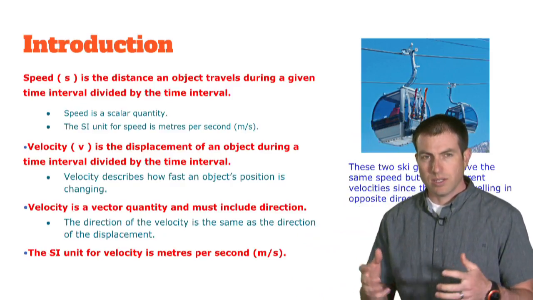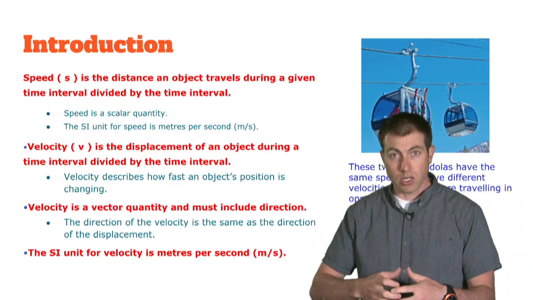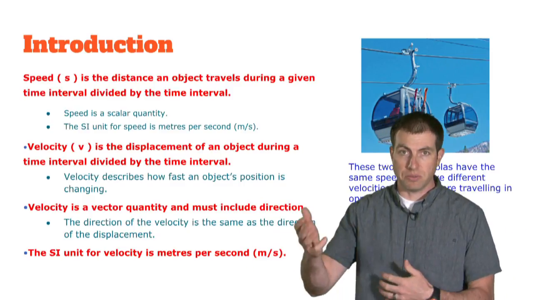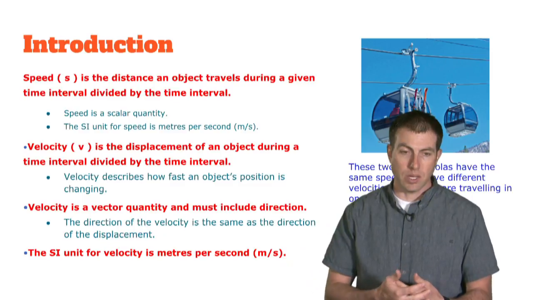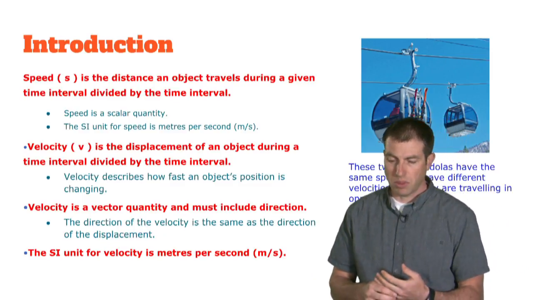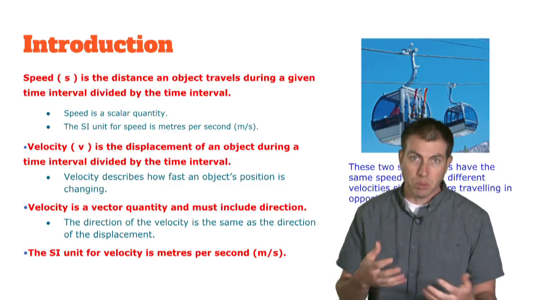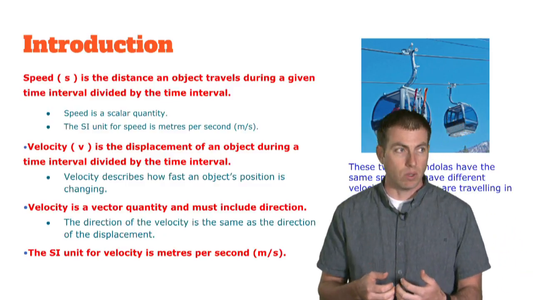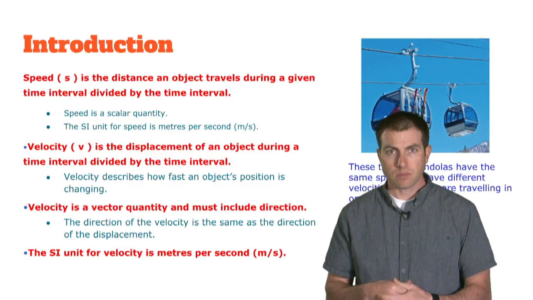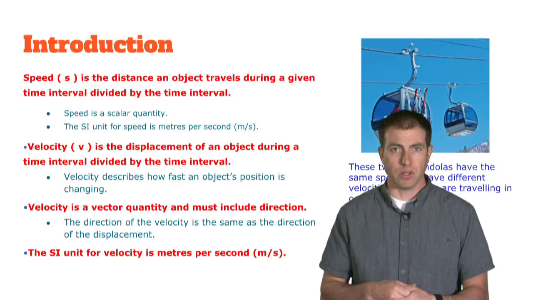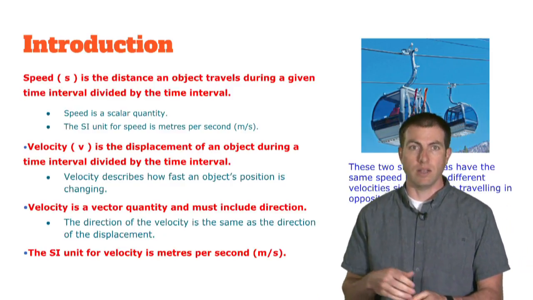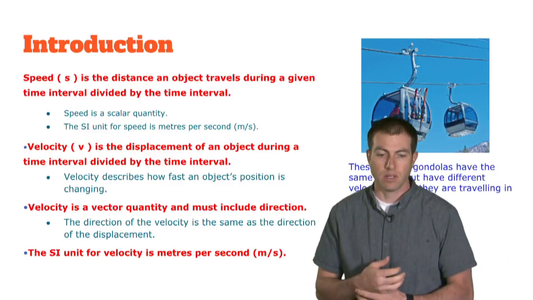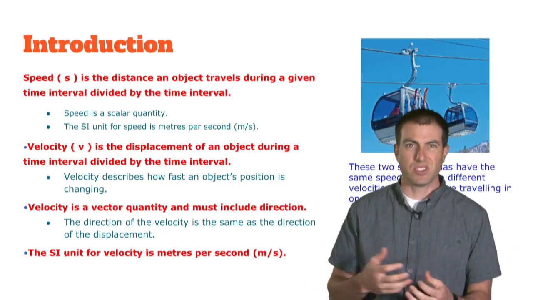When we start scaling things down, cars are big, they travel fast, you can travel many kilometers in a given time. But when we start talking about objects like people, if I were to walk down the street, how many kilometers could I walk in an hour? Maybe like 5, 10 kilometers in an hour. The numbers just get really small.